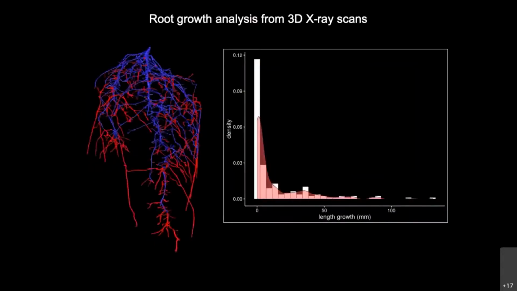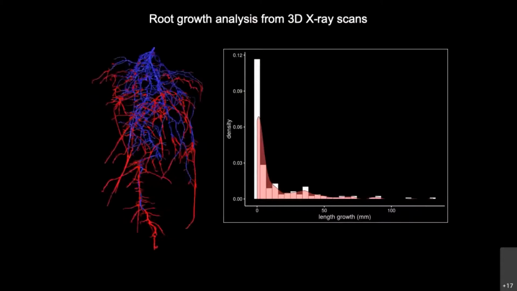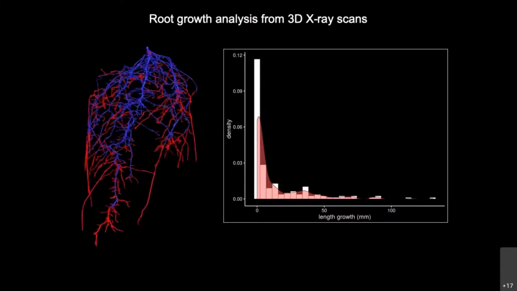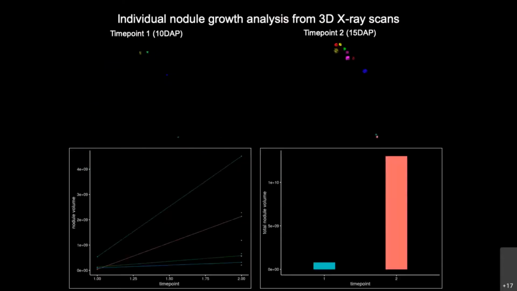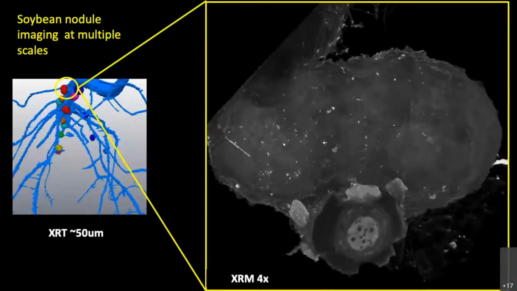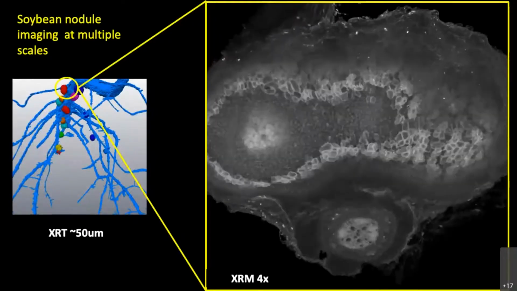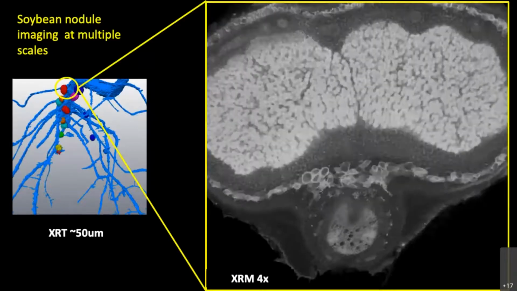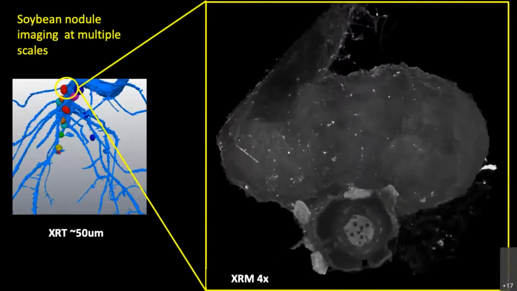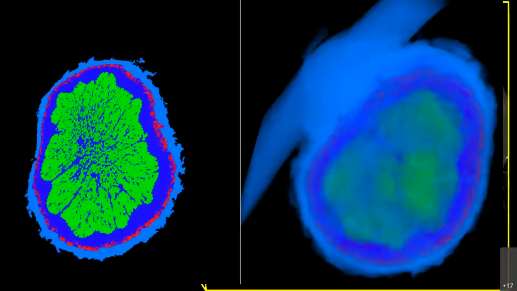We can measure, again, individual root traits in a complex root architecture. This is that soybean root architecture. Red is day 15, blue is day 10. But we can also track other stuff like these nodules. I know this is a little hard to see. You can see there's just a few nodules on day 10, quite a few more on day 15, and they got bigger. So we can track these individual nodules as well with these methods. We've got a pretty good study of about 100 soybean plants at a couple of time points that we've been working on. And again, you've seen these types of data before, but we can zoom in with the X-ray microscope and measure individual cells and bacteroids and segment these out.